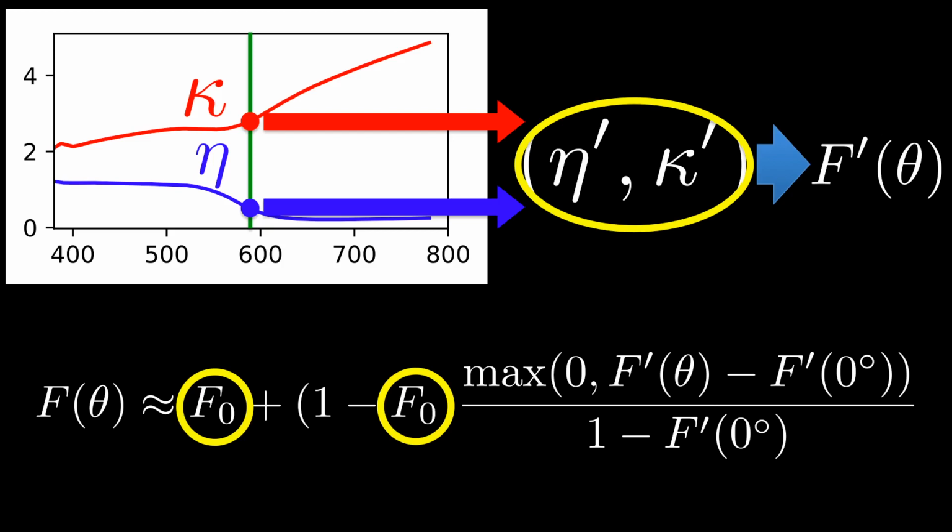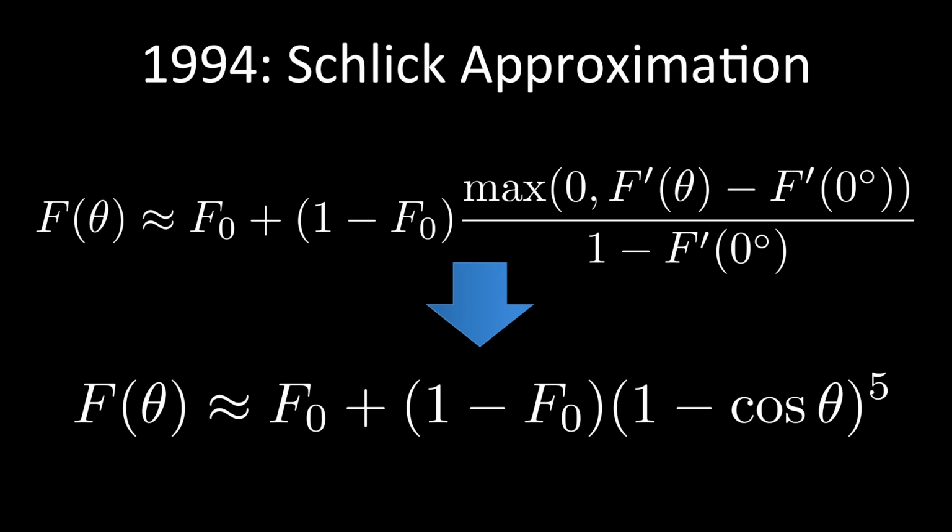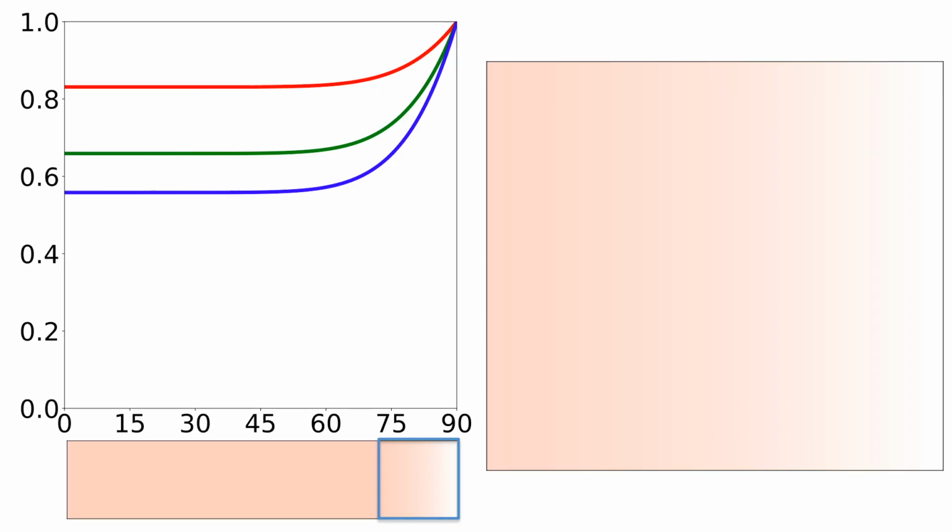not find wide use. One tweak was needed to make it a truly production-friendly solution, as shown in Schlick's 1994 paper. The explicit goal was to create a simplified version of the Cook-Torrance Fresnel approximation that would not require any IOR values, only f0. The two approximations have a similar structure, though Schlick's is indeed simpler. The resulting Fresnel term is highly expressive, able to cover both dielectrics and metals by simply changing the value of f0. It's important to note that this approximation is not simply an optimization. When it was published, it was the most correct Fresnel term for the majority of practical rendering applications, both real-time and offline. How much accuracy is lost by removing the IOR parameter?